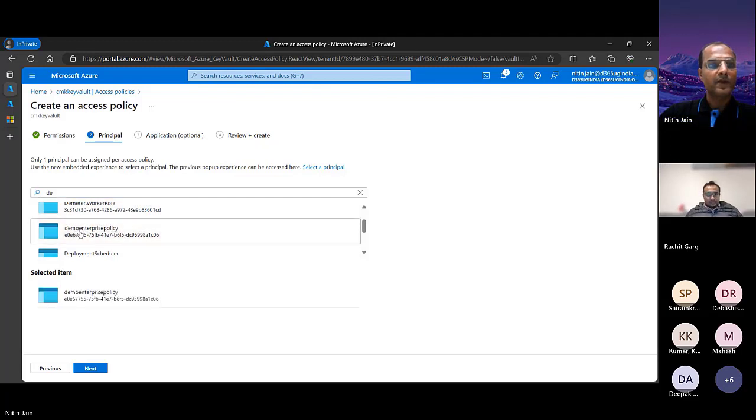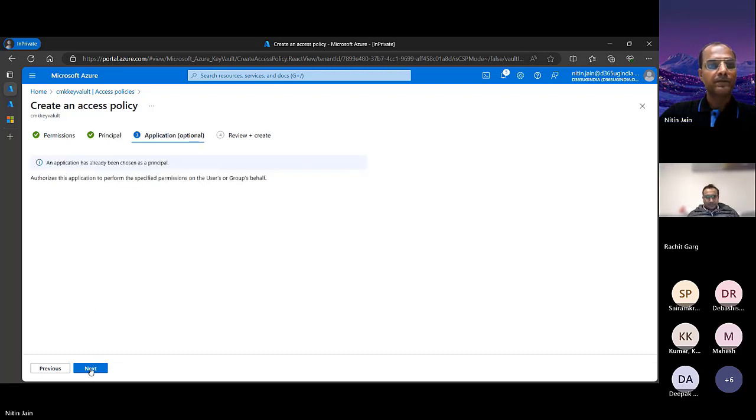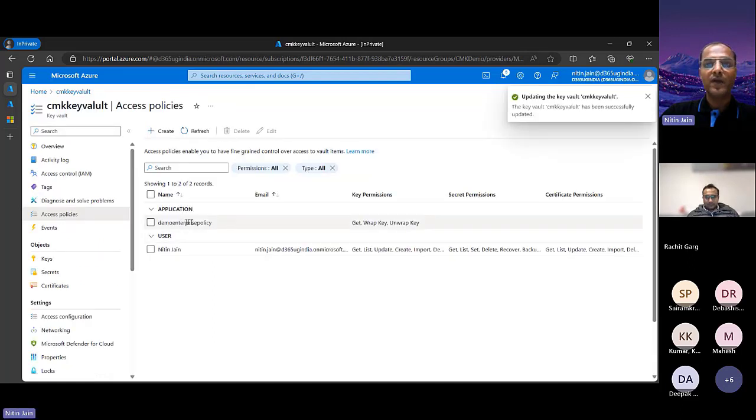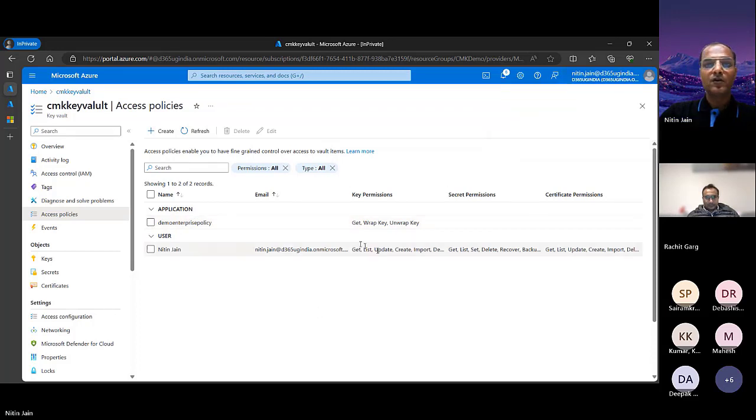Okay, so we select the enterprise policy. Now what we are saying is we are giving access to this enterprise policy that needs to be enforced to Power Platform. And then we say create. So now we have given a permission to this enterprise policy to read and wrap and unwrap. So this is the access part.